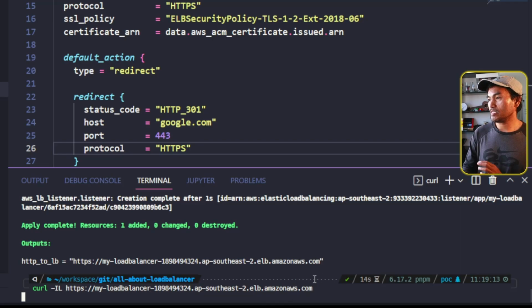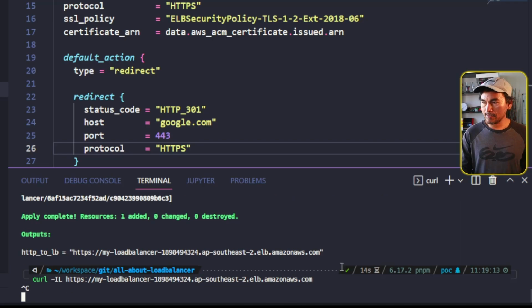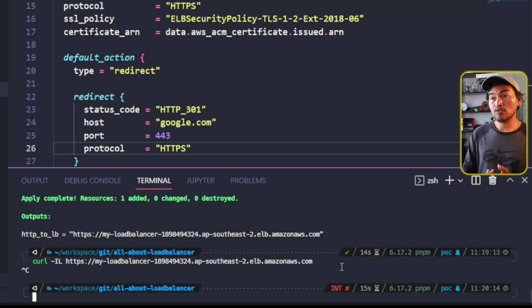So that is also taking its time. So let me cancel that. My curl command is still not working. This indicates that my web request is not hitting my load balancer. And the reason for this is by default, attempts to access the load balancer on any ports are blocked. What we need here is a firewall resource called security group. So let me switch back to my code.